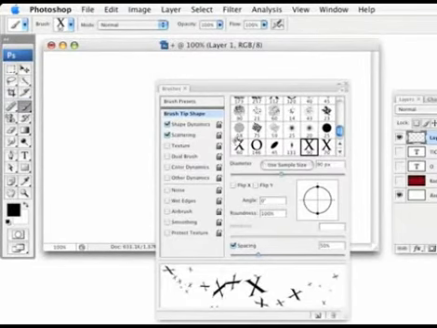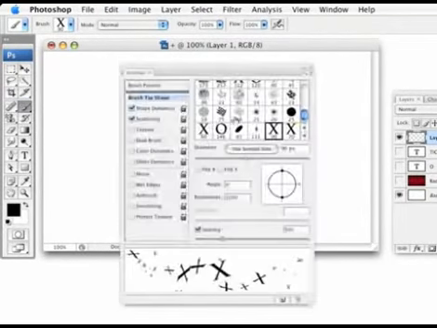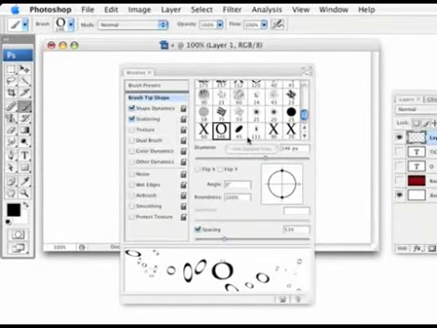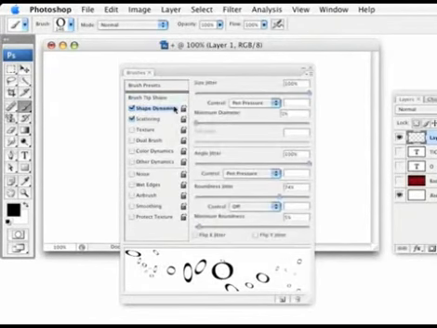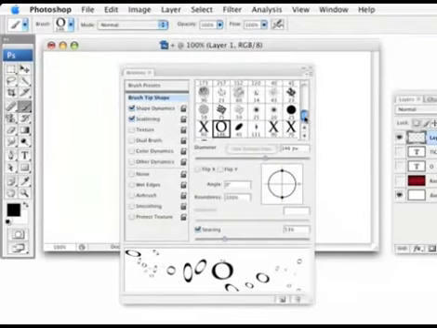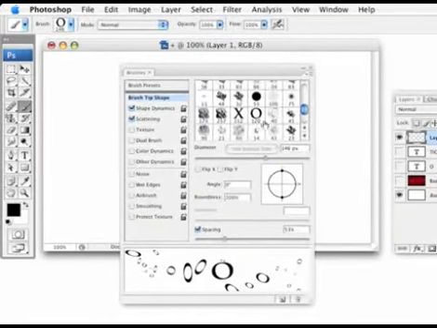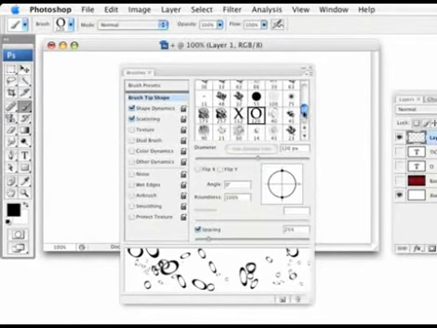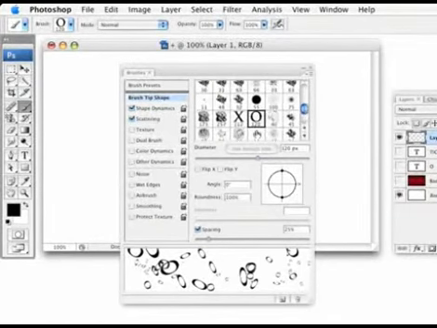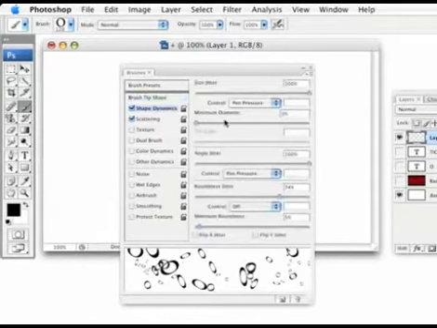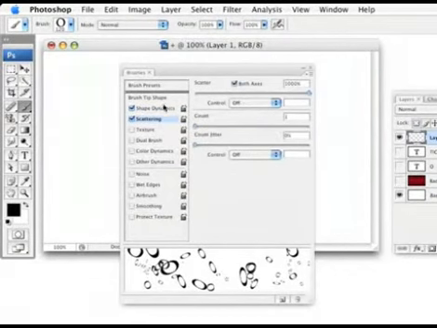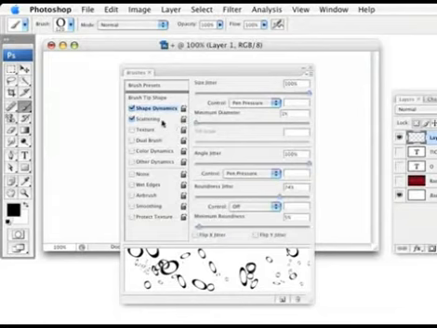Let's go back over here into our brush engine and let's select that O brush that we created. Now, here's something that's pretty cool. If you're working in the same brush window and you've modified a brush setting, if you go and select another brush, a lot of those settings will be sticky. Let's get that one right there. That is the correct one. I've got so many down here. Here's that O brush we created. So as I was saying, a lot of the settings will be sticky in the sense that they will apply to a new brush whenever you are selecting it inside the little brush menu there.